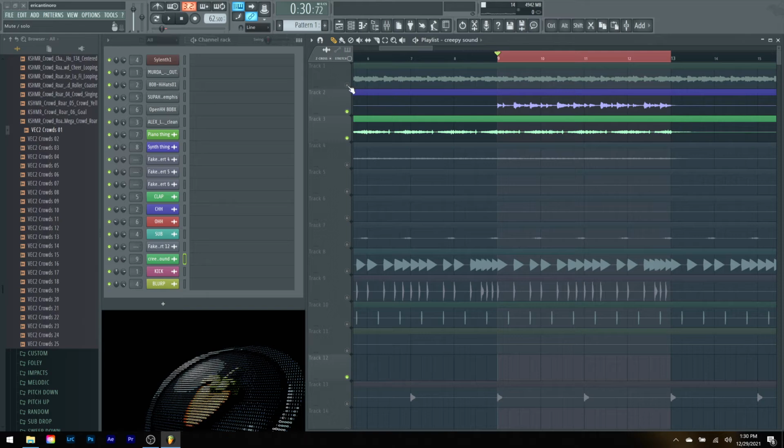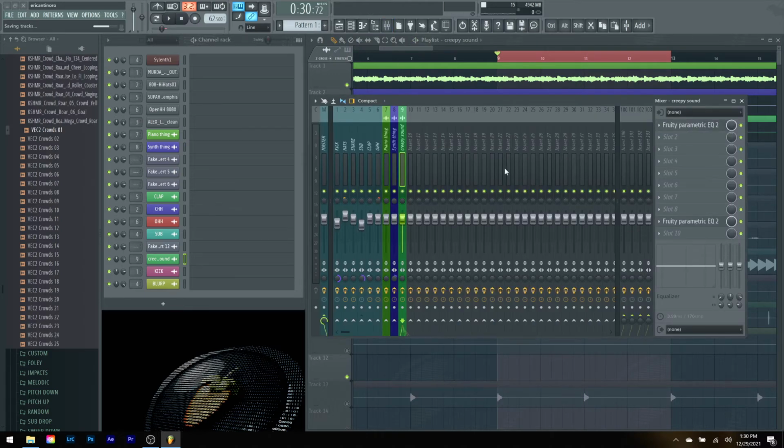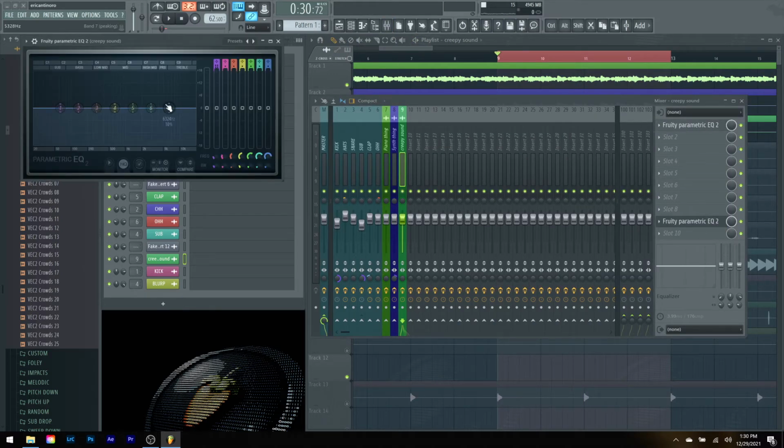And then the piano, let's see how that sounds with everything. Okay, I'm also going to just make a little bit of a dip here in the highs.